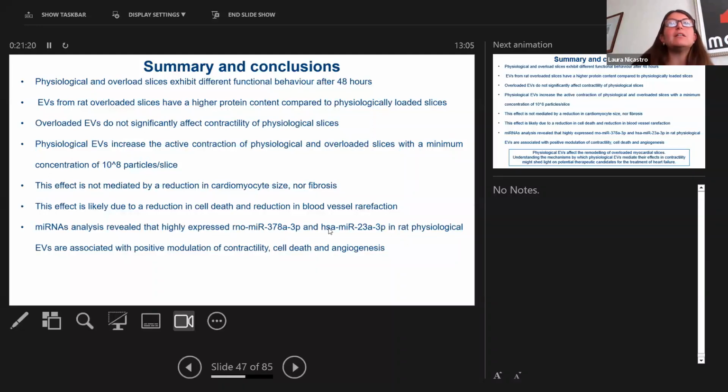So potentially these two EVs from human and rat, although the contractile parameters do resemble human behavior, I don't know if the EVs have the same profile. I will have to investigate more on that. And that is my next step of the project, actually, because I wanted to expand on the human studies. All of us need to continue researching it. But okay, that's it. We can discuss more later.